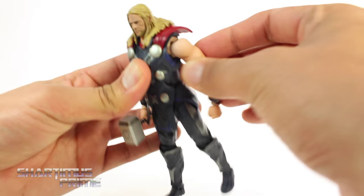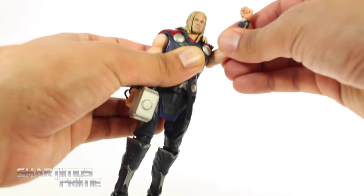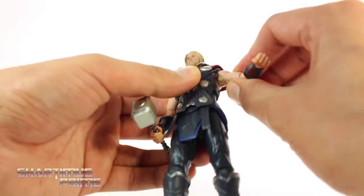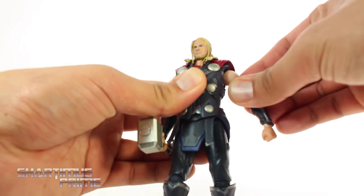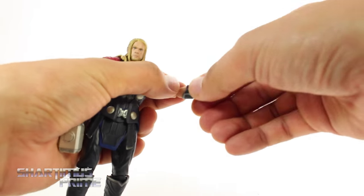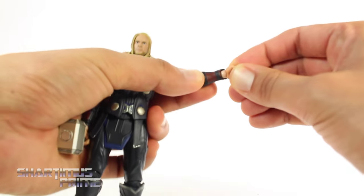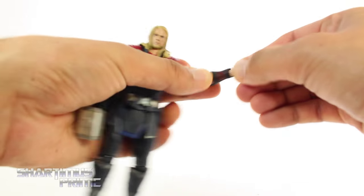He does have an armpit joint that moves inward right here. You can move his shoulders outward that far. He can rotate forward. He does have a swivel right here up at the top where the shoulder connects. He also has a double-jointed elbow that bends in all the way. He has a forearm swivel right here, and his wrist swivel, and you can hinge them around depending on which direction you turn that ball joint.